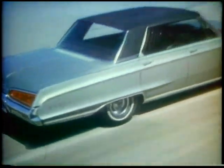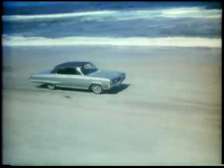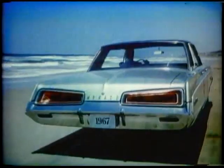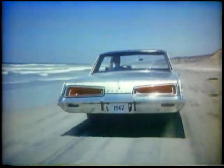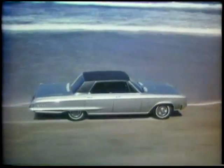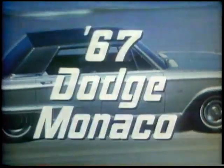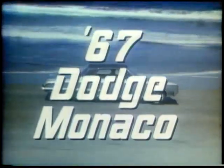Hungry for something luxurious at a price that's not hard to swallow? This is it: the '67 Dodge Monaco — a stamp and style of its own, and the size doesn't steal from the sizzle. If you want, you can go all the way up to an incredible 440 cubic inch Magnum V8. So don't just sit there — sit here, where the comfort is, where the luxury is. Checking out big cars this year? Check the '67 Dodge Monaco first. Chances are you won't bother to see the rest.